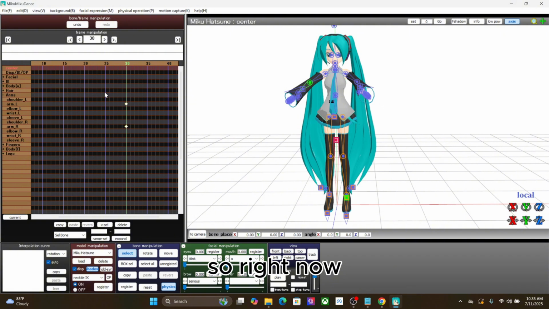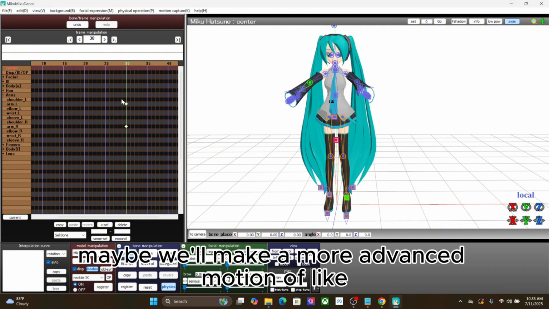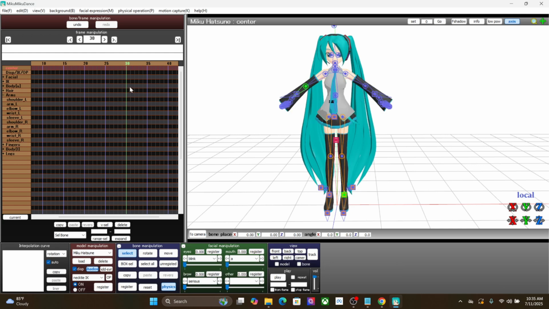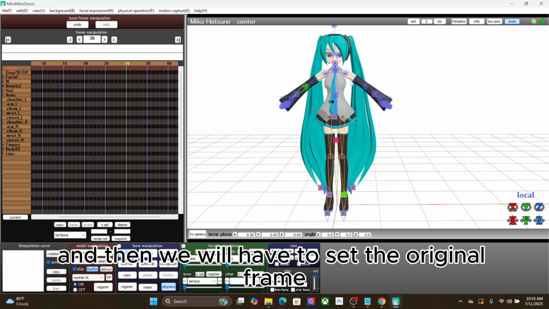So right now, maybe we'll make a more advanced motion of waving to the player. So we delete the frames just now, and then we'll have to set the original frame.